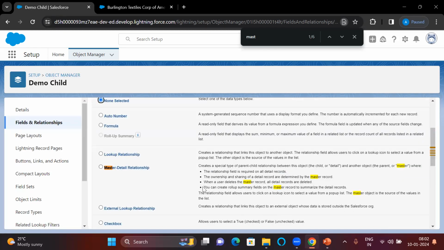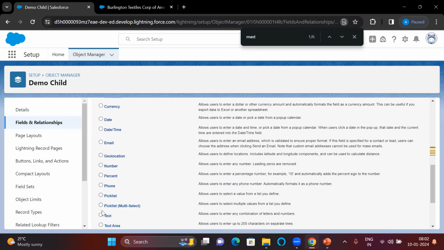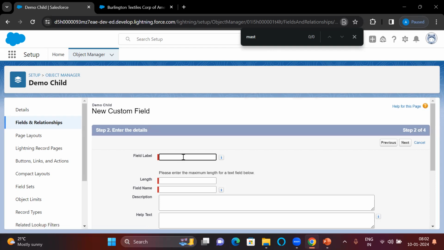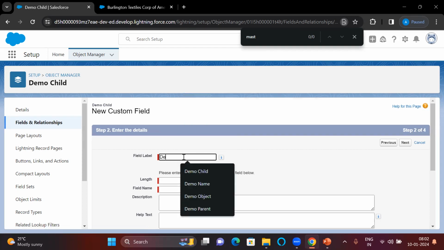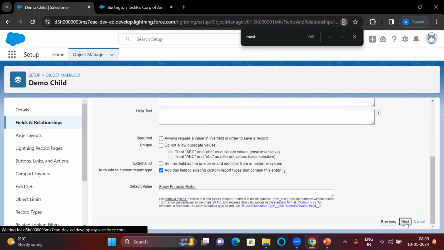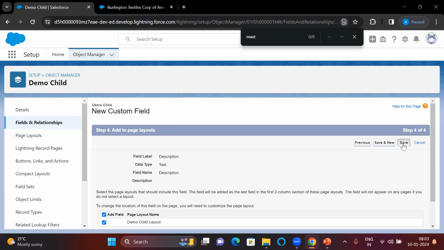Since demo child has no other fields, I will be creating one text field. I want to label it as description, and length will be 25. Save.